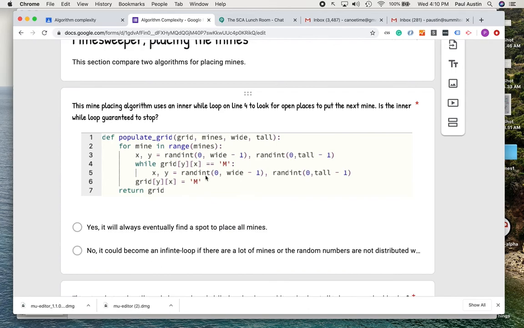So let's suppose that you're placing the first one. Well, the while condition, this is equal to mine, should be false because everything's empty. So most of the times this loop will run, this will be false. This first case will be false, and it will just end up placing the location X, Y, and we'll place that mine. So this code's a little bit weird because we're setting X, Y here to an initial set of random numbers. And then it says, well, if those aren't good, go ahead and pick another set of random numbers. So this is kind of like, I guess I'm going to put a little loop on here. This kind of algorithm is not making me happy.